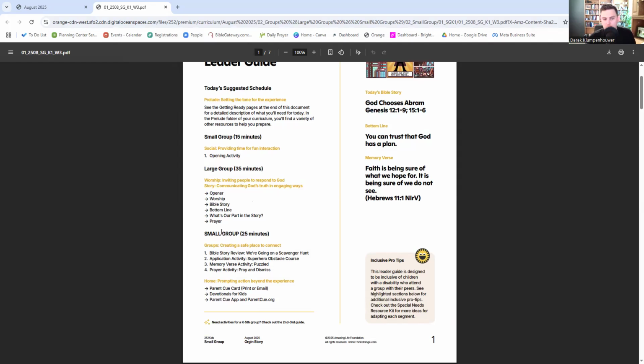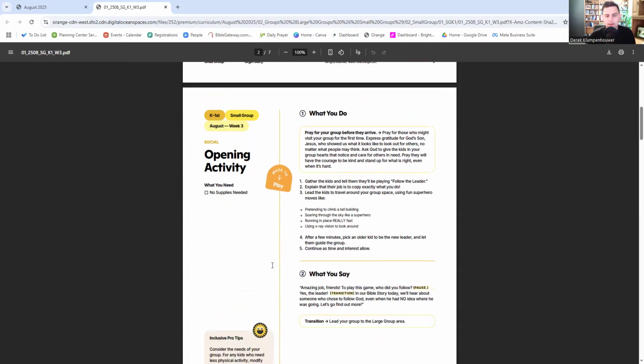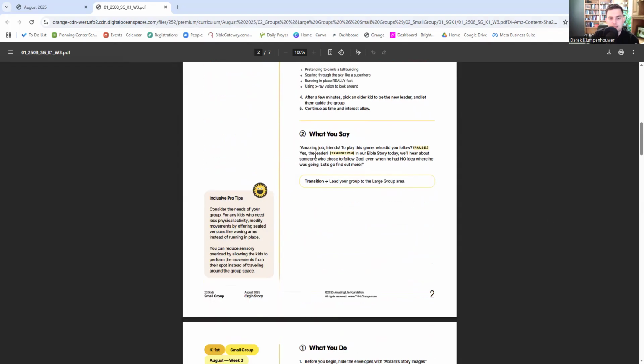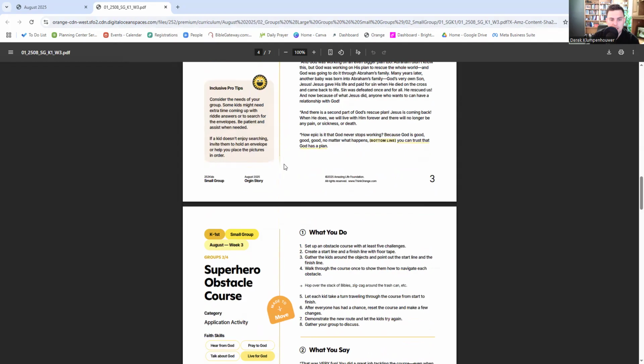What we do at WMB Kids is this is for you as teachers, so you're only doing this small group section. It says 25 minutes. Sometimes ours are longer, sometimes ours are right around there, sometimes ours are 20 minutes. It's fluid. But either way, that is just what we're doing. Now, you can scroll down and we have different activities. As you can see, there's an opening activity and then we have some different group activities.